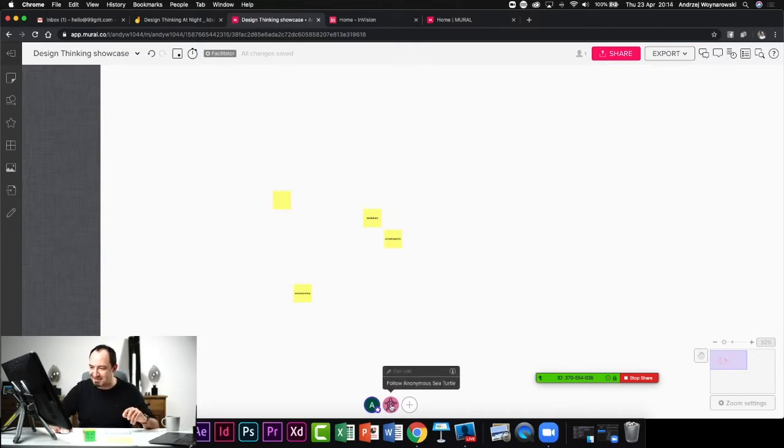I can already see an anonymous sea turtle. So that list will populate itself pretty quickly. This is the way that I usually share these murals with anybody that I'm collaborating with on a daily basis, unless that person has an actual account, and then I can invite her properly.